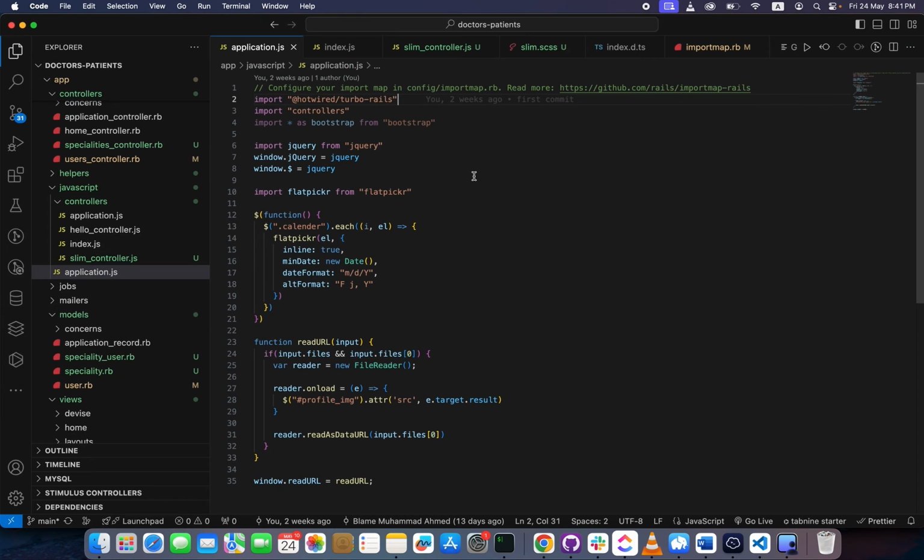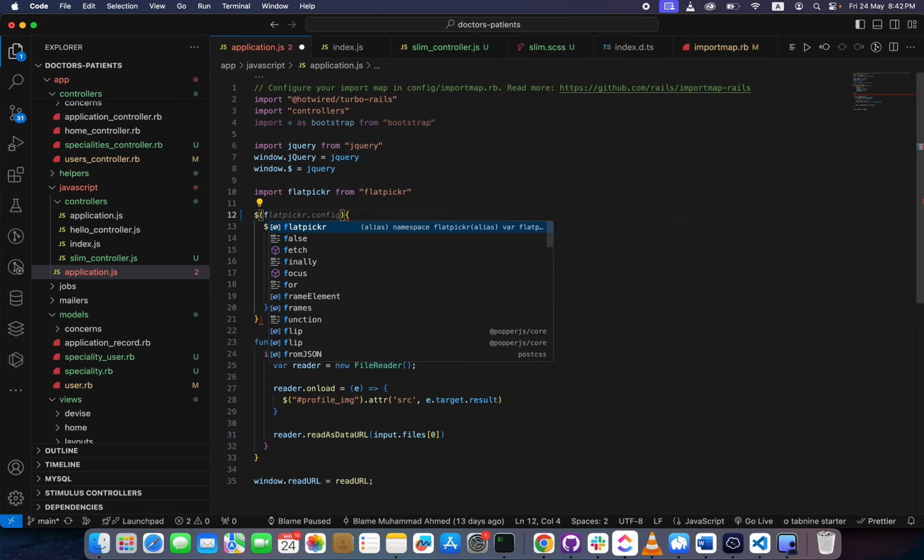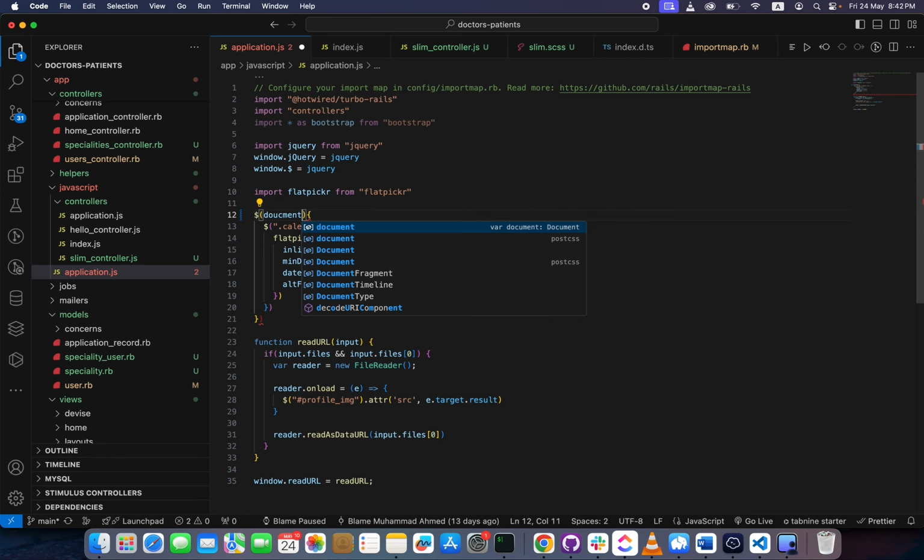If I go back here, you can see that when this page loads, when the document is ready, we are initializing all these calendars. So let's change this one to $(document).on.